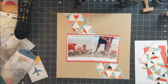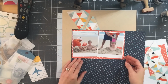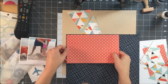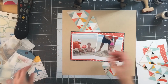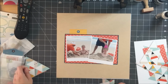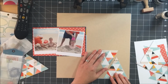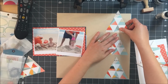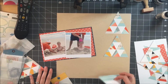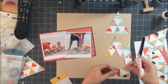So when I get stuck on something, I keep on moving just so that I can keep going, because sometimes the layout fixes itself, or I'll get another idea. And I decided to matte the back of the photos in this blue basic gray paper, and I liked just the pop of the navy against the craft. Plus I felt like it just brought that photo mat to the next level. I really liked that pop of color.